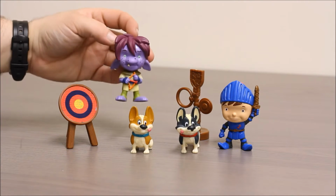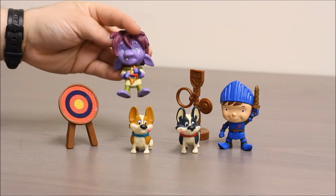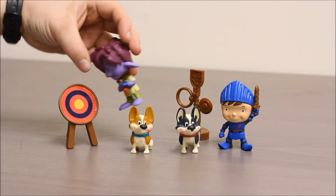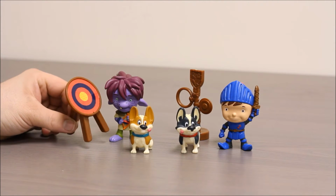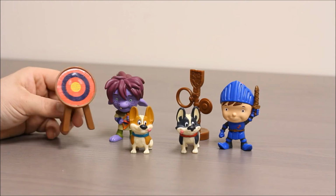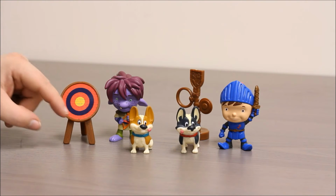First set here has Trollie. He's got purple skin and messy hair. He's holding a little bow and arrow in his hands there, and he's got bare feet. He came with this cool bullseye to practice his archery skills on. It's got three legs and a little sticker here for the target.